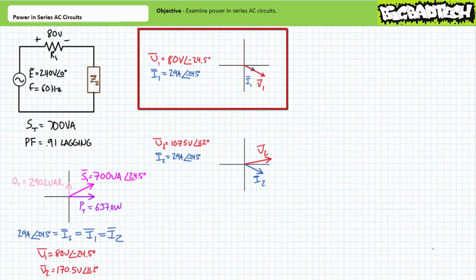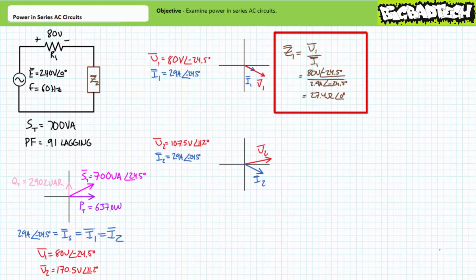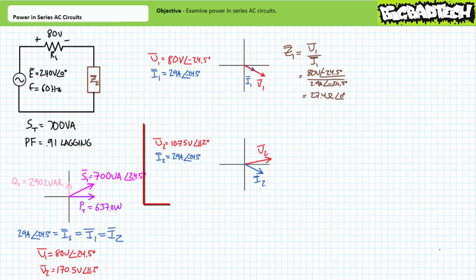Despite employing an external absolute reference, it can be said that current through element 1 is perfectly in phase with the voltage across it. This is entirely to be expected given its purely resistive nature. A manipulation of Ohm's law solving for impedance demonstrates that the first resistor has an impedance value of roughly 27.4 ohms at an angle of 0 degrees. Unknown resistor 1 is undoubtedly a 27.4 ohm resistor.